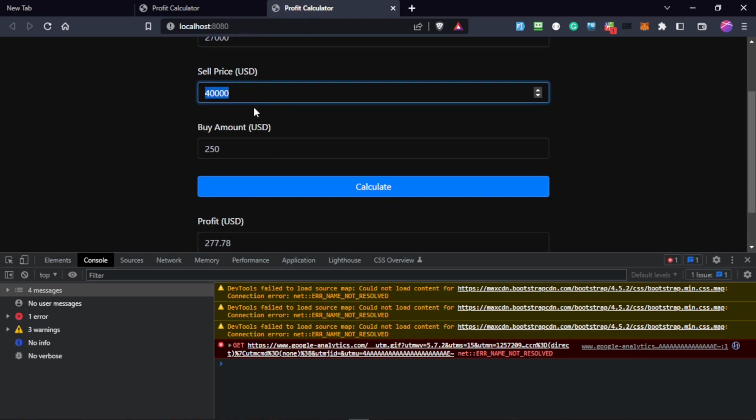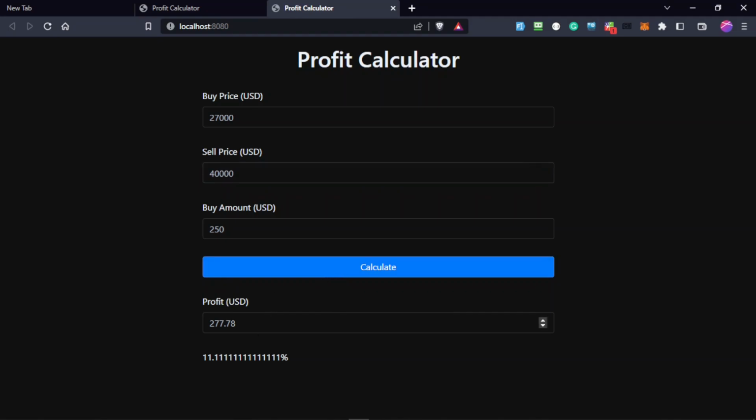We can consider crypto, we can consider any item. Just the demonstration. So if I calculate that, 48.1%, and we got this. And if I change this to, let's say, 500, I got a Bitcoin of 500 and sold it at that amount. This is the return, and this is the percentage that we got.